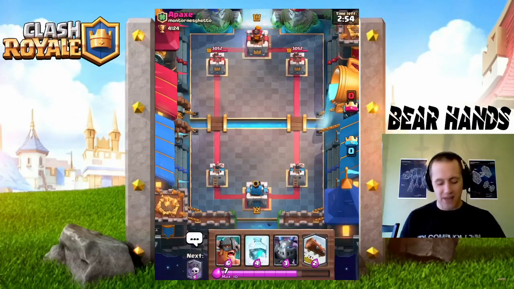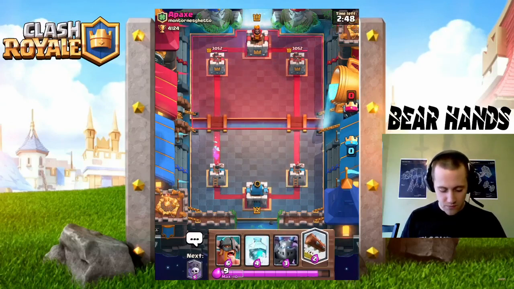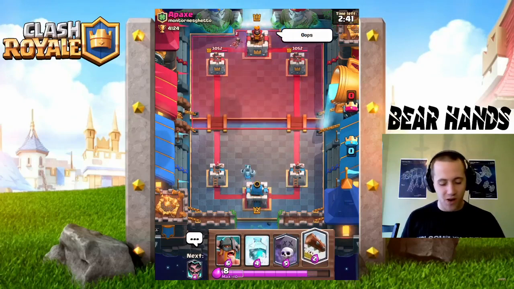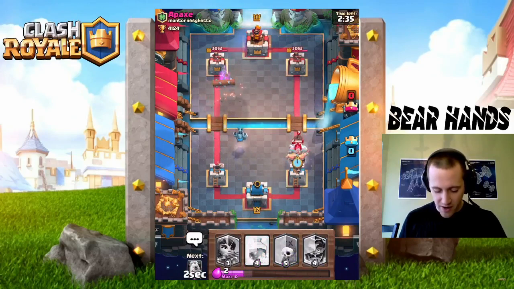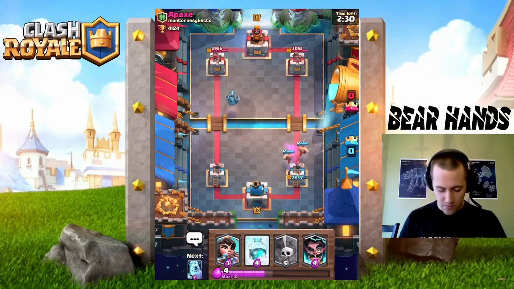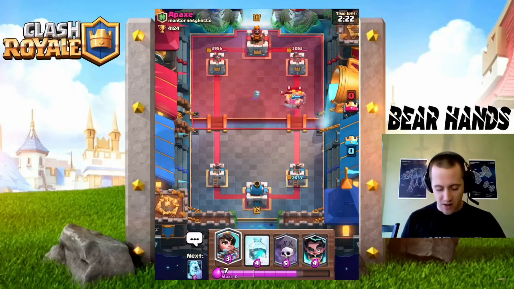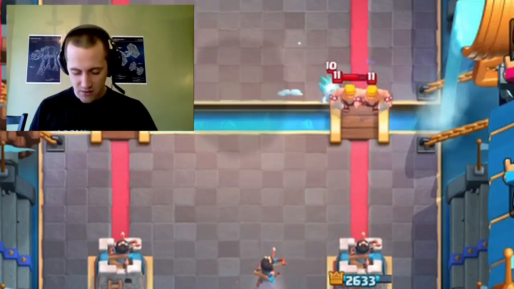Don't know about the Lava Hound. I'm going to soak it, and then throw our Mega Minion in the back. Guys, isn't this arena awesome? This arena looks so awesome. Let's go here, throw down the Elite Barbarians. We'll soak a hit from the Hog. Maybe two. There we go. Let's get the Prince. Nah, I'm not going to commit to the Princess right now. His Barbarians are going to shut that down pretty hard, so I'm going to throw my Princess down after the fact.